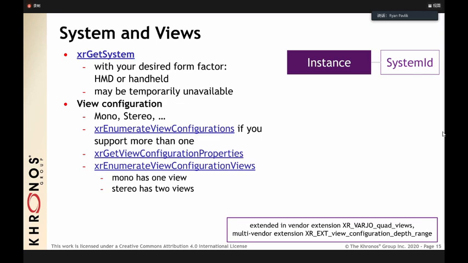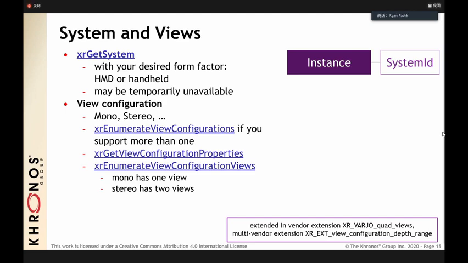Or finally, it might be temporarily unavailable if it's perhaps not plugged in, or if it needs to transition to a different mode in order to be used in that way. For example, a smartphone with a slide-in VR headset is a device that can be used in multiple form factors. And the stereo head-mounted display form factor would be unavailable when not in the headset.